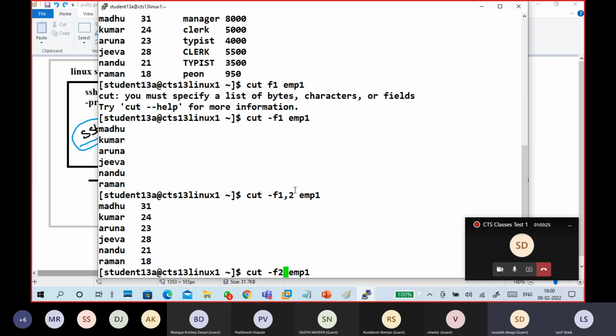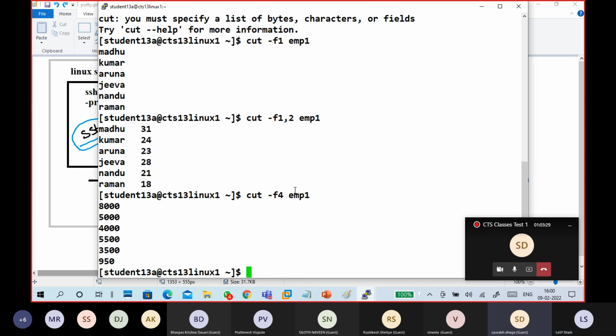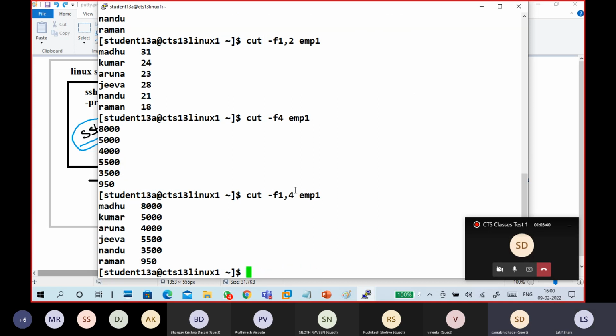I want to display only the fourth column. I want to display the first and fourth column.